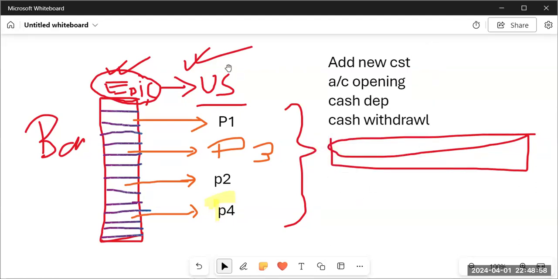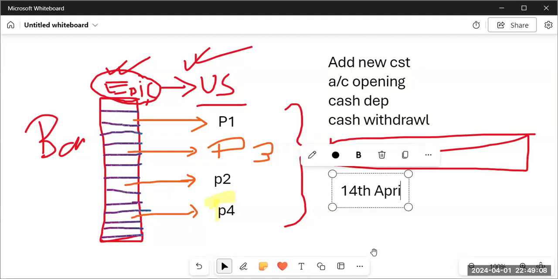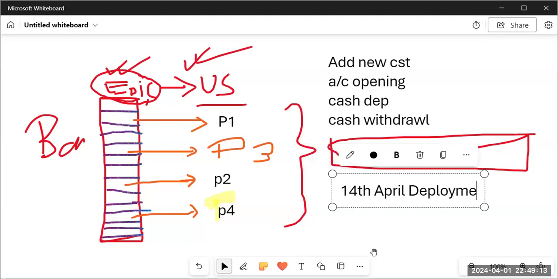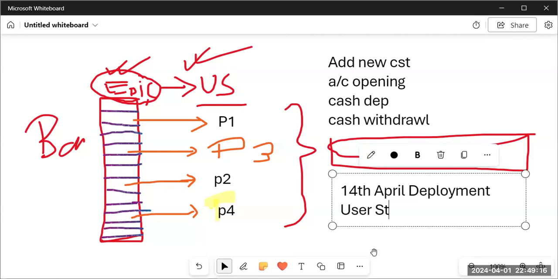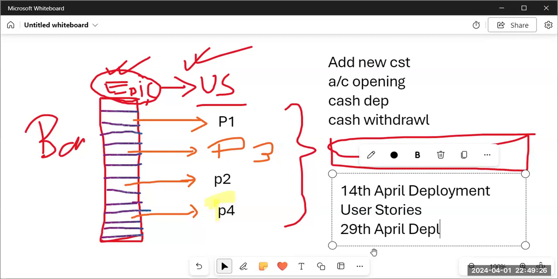So what they do is develop those certain stories. Say for example, they have release dates very much clear: on 14th April there will be the first release, so a 14 April deployment user story. Then another is on 29th April. For this they could have directly one epic, which could be the deployment ticket.